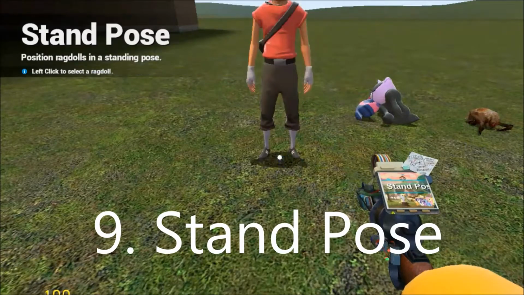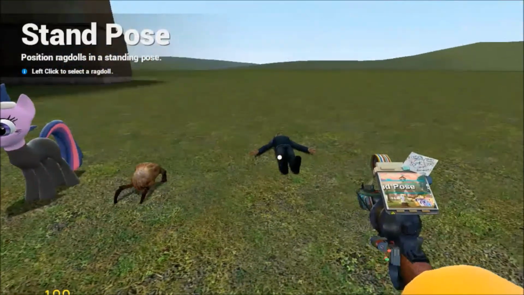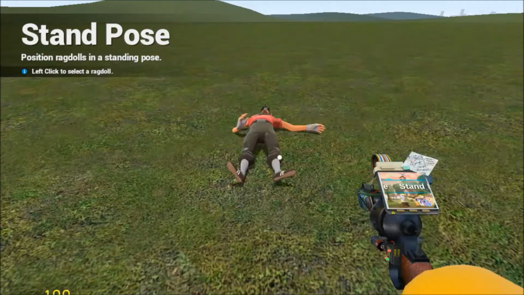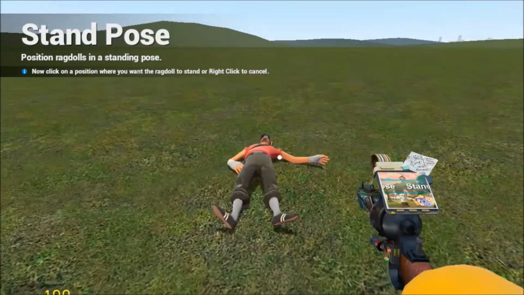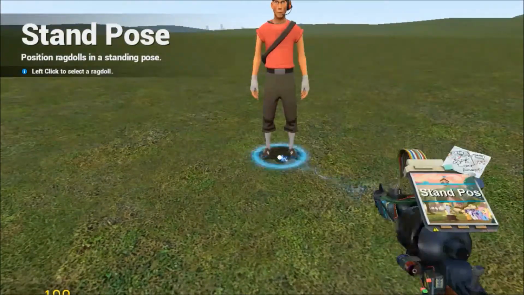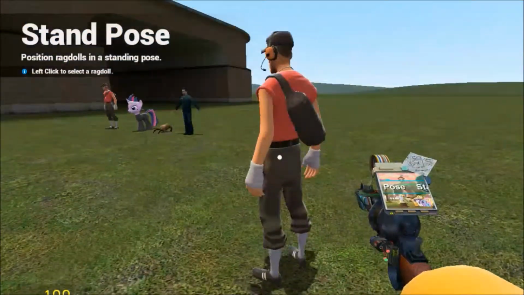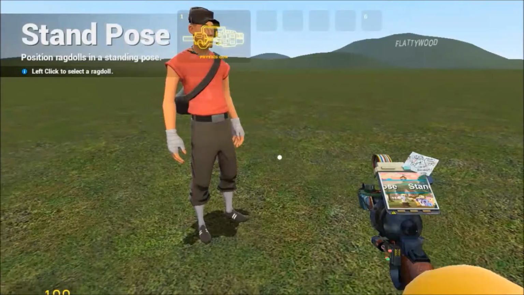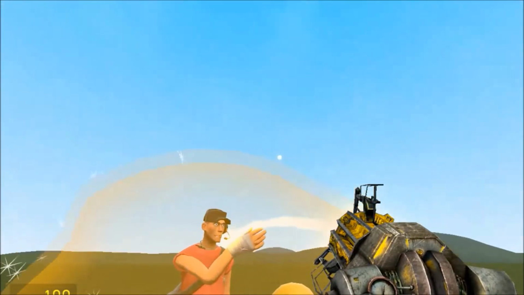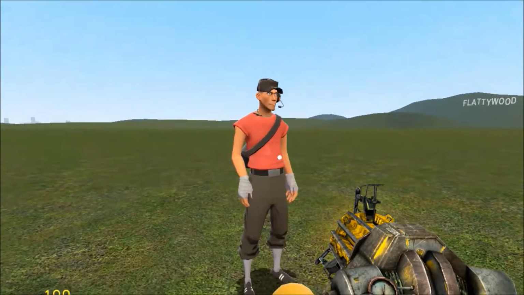And coming up for number 9, we have the stand pose. This is a really useful tool if you want to stand ragdolls up, if you want to examine them, or for posing them. For example, you could summon a random ragdoll, left click on the ragdoll, and then click it to a random direction you want it to go. And there you go. Now you have the ragdoll perfectly standing up in the pose it was created. So now you can examine it or try some posing with it or other stuff. This does come in handy if you ever want to pose your ragdolls and all that other kind of stuff. So that is number 9.